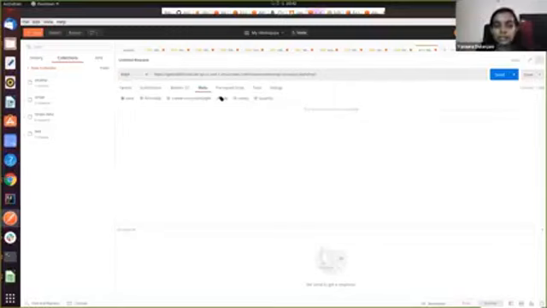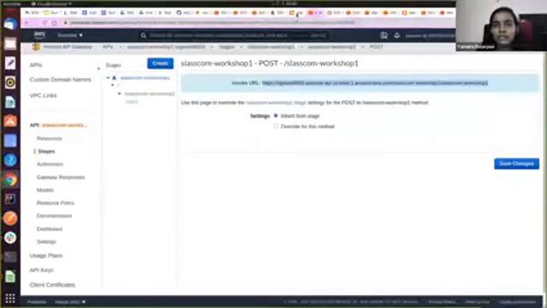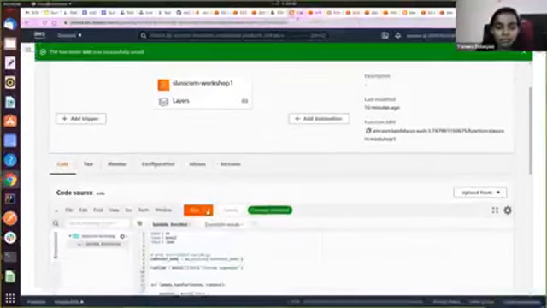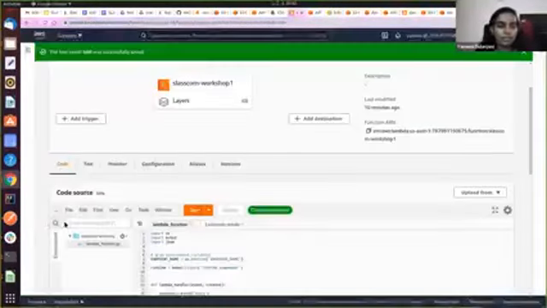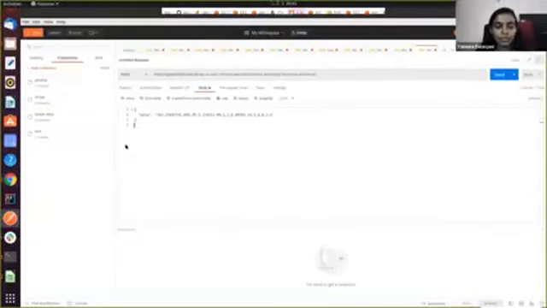So I'm going to open my Postman and paste my URL, and the method should be post, and I should provide a body, a raw JSON body, which has the input features. So I'm going to copy the same one from here, which is available in my test event. So this is my input data. After that, I can click on send.